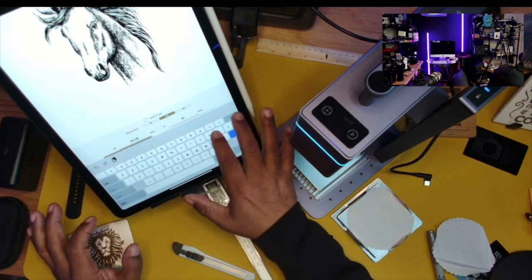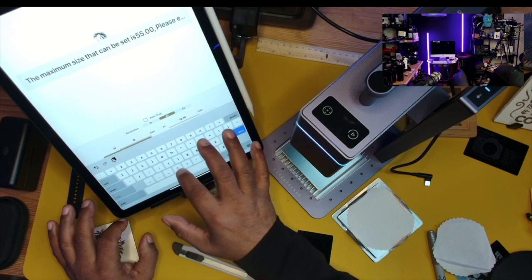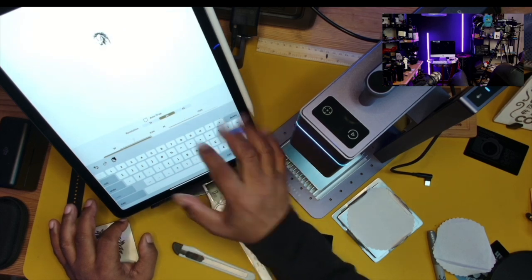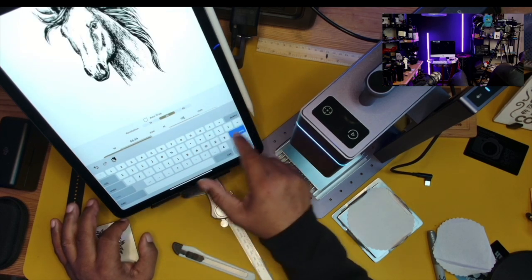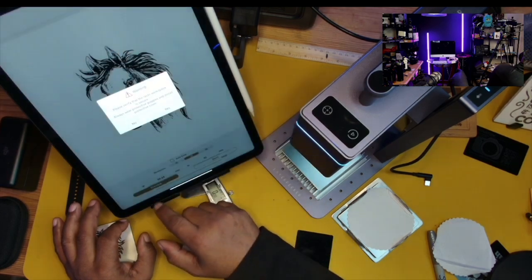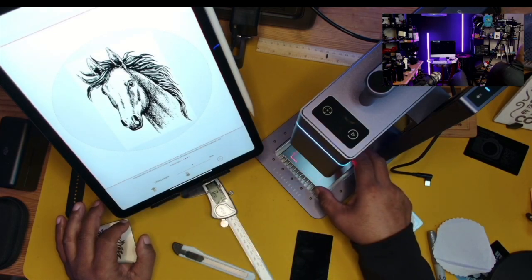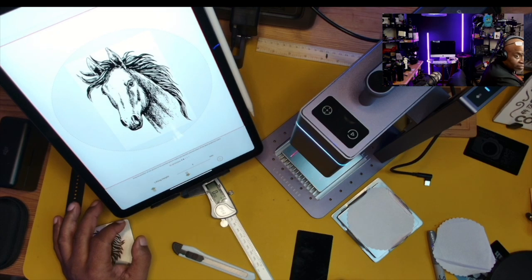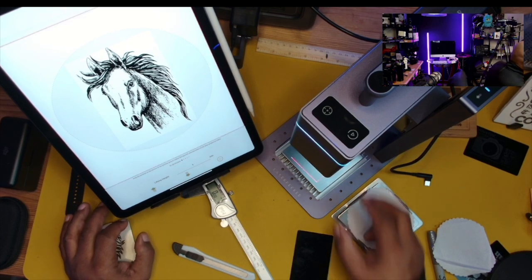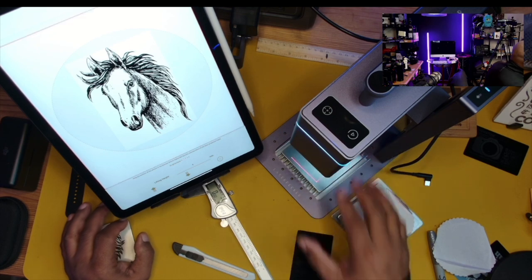Let's try it the other way. No. So let's just go with 70. And we do done. Let's go ahead and try our preview. And we can see the preview right here on the surface. Now I'm going to move the camera down a little bit so you guys can see exactly what I'm seeing.